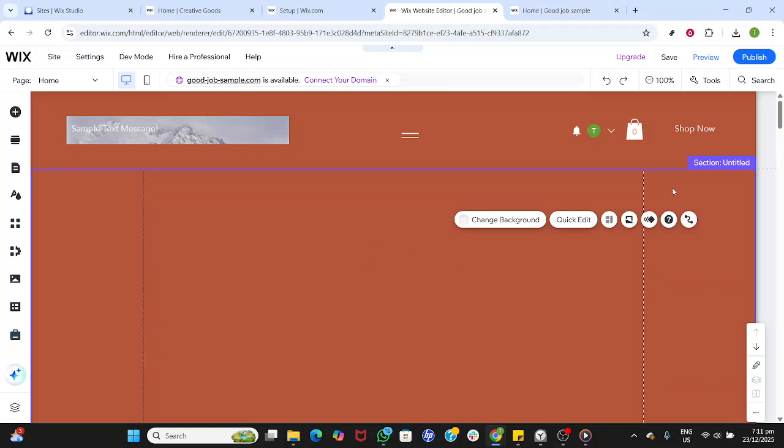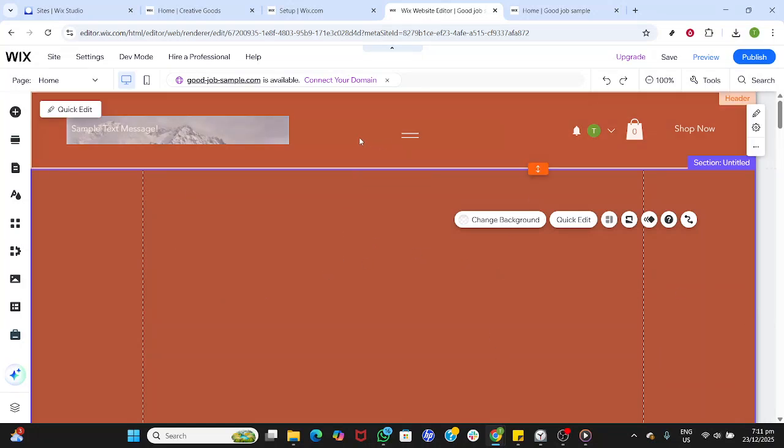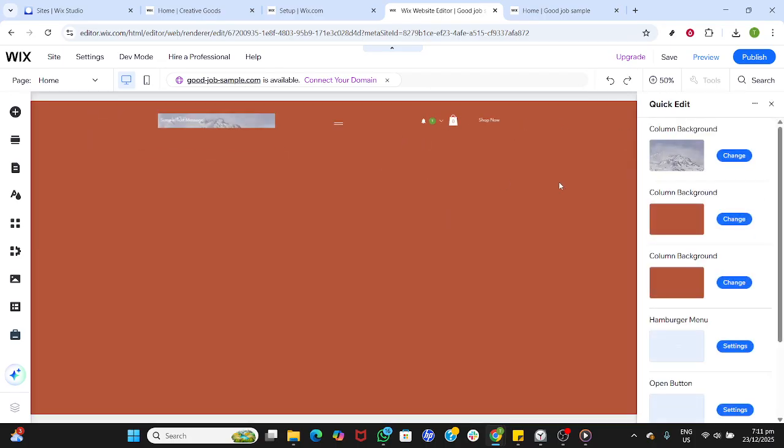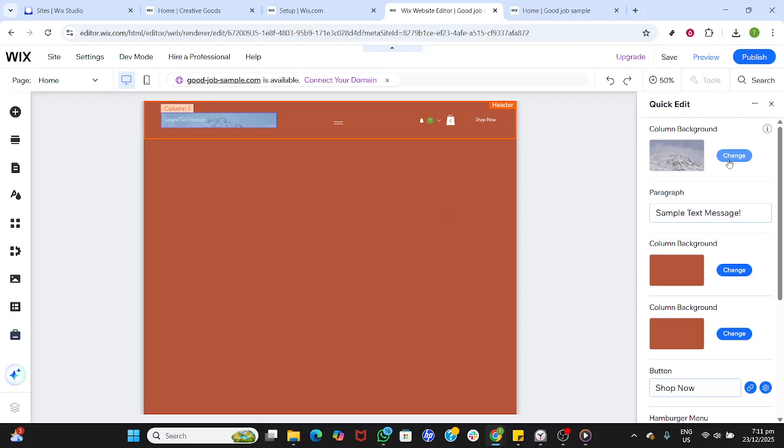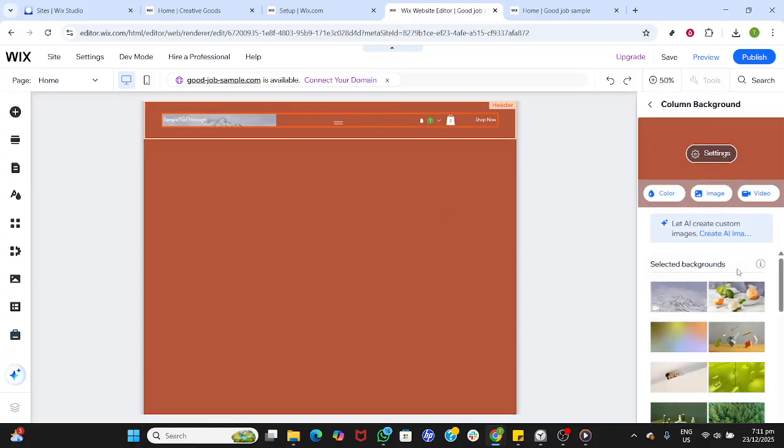In today's video, I'm going to teach you how to change the design of a Wix site menu and drop-down menu. Open your site in the Wix editor. On the canvas, click your site menu in the header to select it. You'll see it highlight, confirming the selection. With the menu selected, choose Quick Edit to get into the main styling controls.